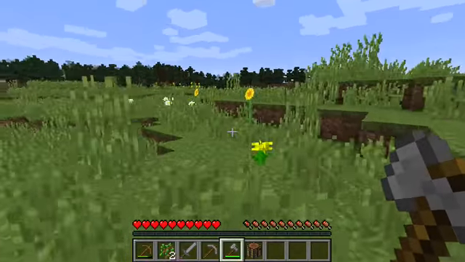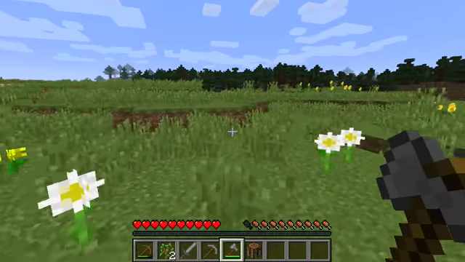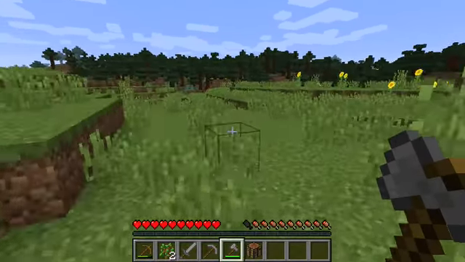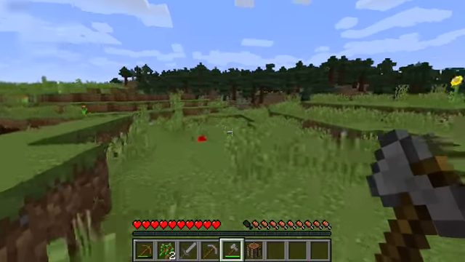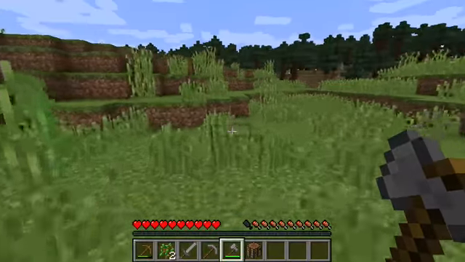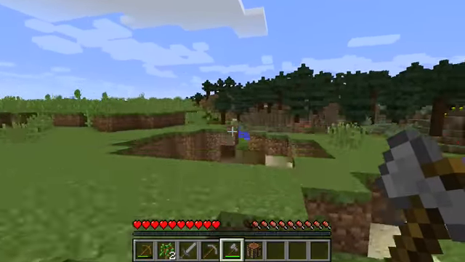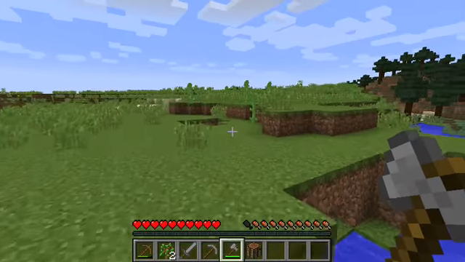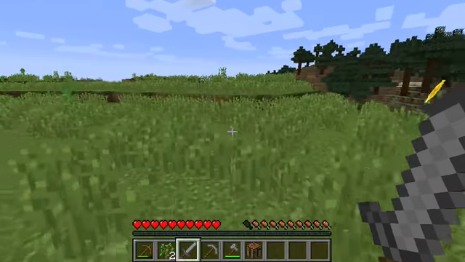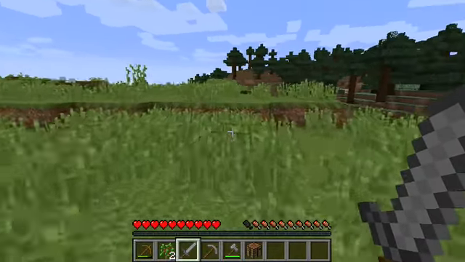I'm watching somebody's video. Okay. Let's see. Oh, here we are. Oh, a horse. Ooh, cool. Bunch of horses. That's cool. I saw some sugar cane back there. If I had a saddle or something. I know you can get that from fishing now, but I haven't seen anything I really want to kill for food yet. Let's actually get the sword out so we can find something to kill for food. Like some cows, or some pigs, or the sheep now.